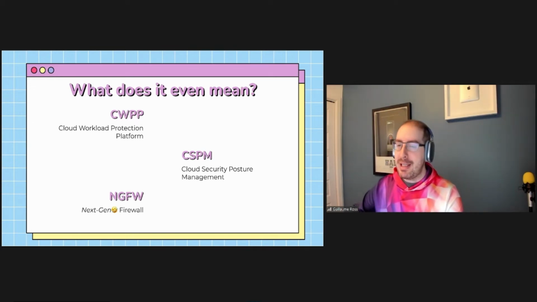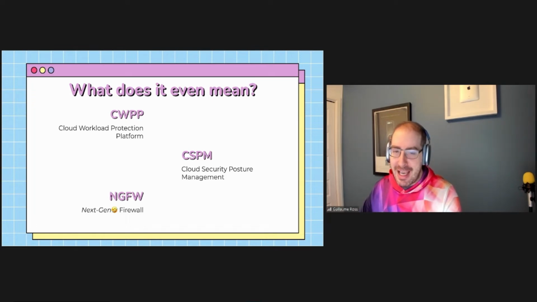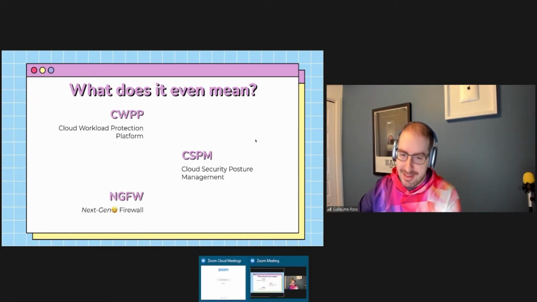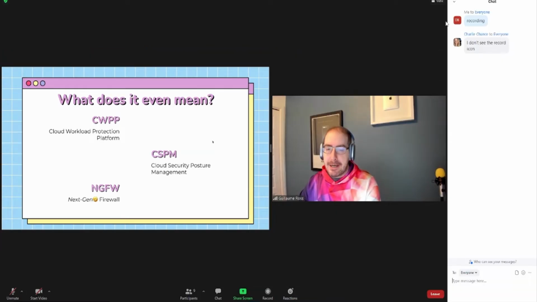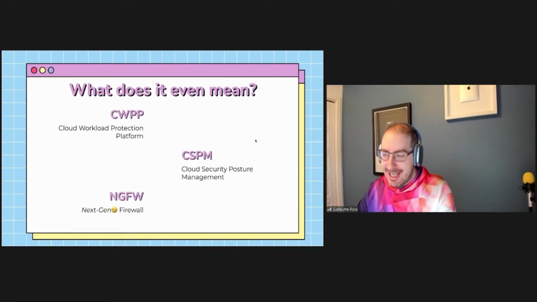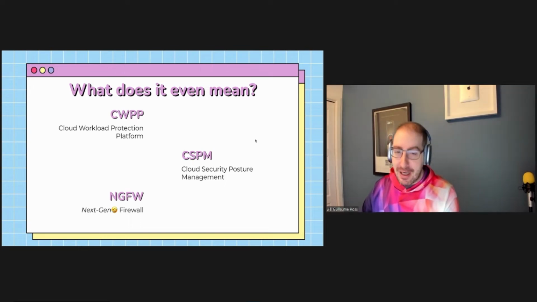And when I say there's too many acronyms, there's too many buzzwords, right? Like CWPP, CSPM, NGFW. Did anyone know all three of these before seeing them? Did anyone know one of them? Maybe Next Gen Firewall? No. And even Next Gen Firewall, I think is the funniest one, because at this point it's probably like 10 years old, right? And so there's a whole category of products in security called Next Gen Firewalls, and it's been so for the last 10 years. And how does it make sense to call it that? To me, they're current gen firewalls, right? But the industry keeps creating these new terms and new categories.